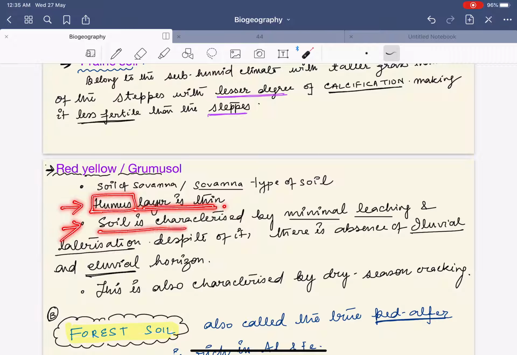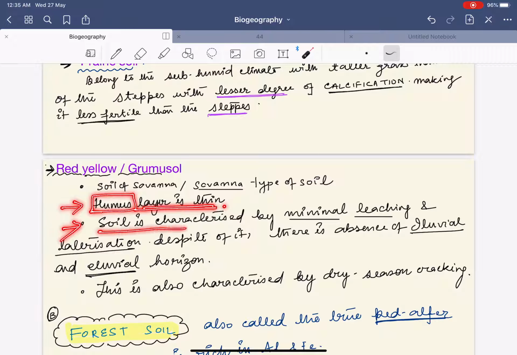Now after podzol, we have the podzolic soil. This podzolic soil, we find in two regions. One is your temperate hardwood deciduous, such as Manchuria. We have the temperate hardwood deciduous type of forest, and we have the tropical hardwood deciduous type of forest. Where do we find this? India. Simple. In the temperate hardwood deciduous forest, it is more fertile. Why? Due to the supply of leaf litter with the absence of excessive leaching and laterization.